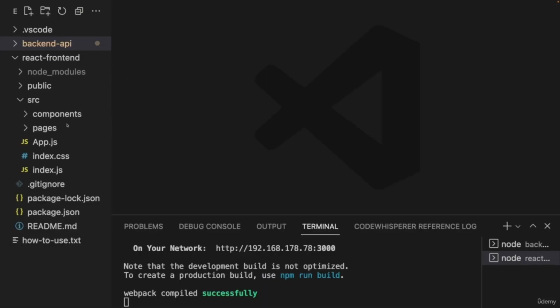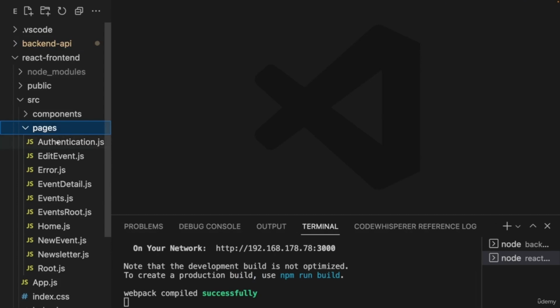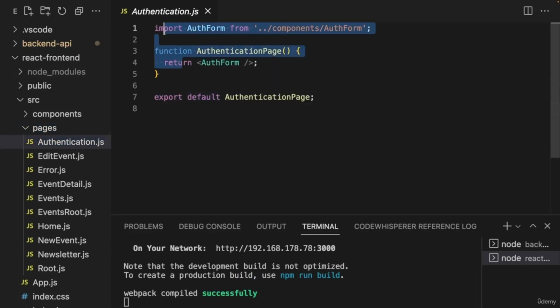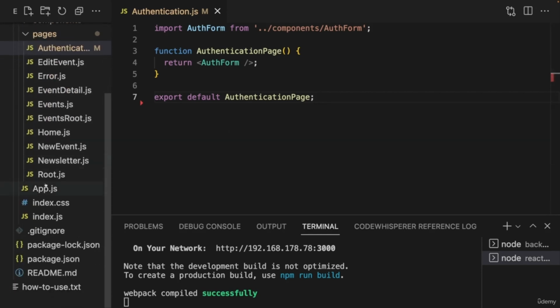So now we can start writing some code, and as a first step, I want to make sure that we have a way of going to that authentication page. Maybe for a /auth route. And of course, feel free to implement this on your own as a small little practice. I'll take a short pause here to let you pause the video and implement this on your own, and then thereafter we'll do it together. So let's now implement this together.